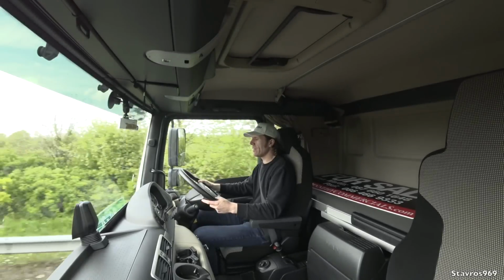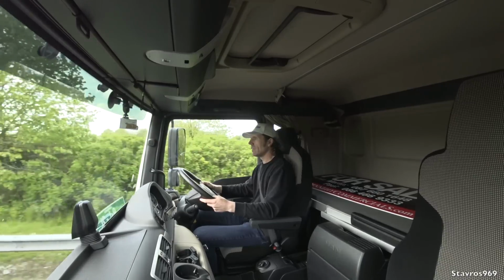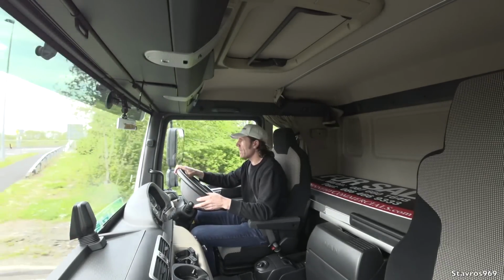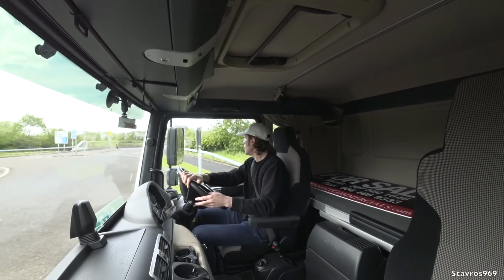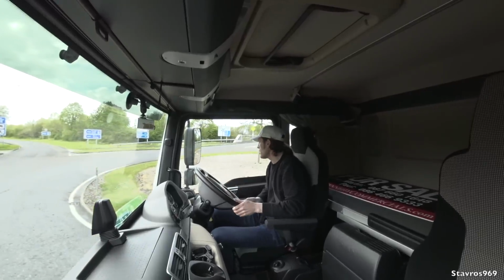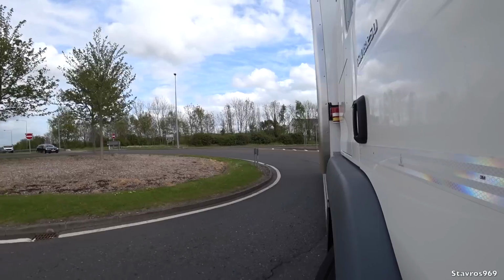And yeah, we're just rolling up to a roundabout here now. We're in 11th gear, and we're in 9th gear. Yeah, so just a small bit of a hesitation there, but still pretty good.